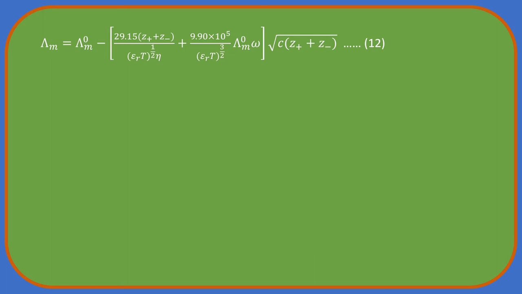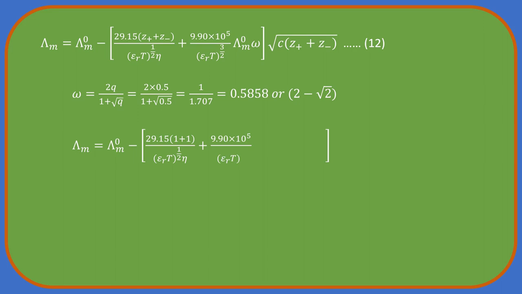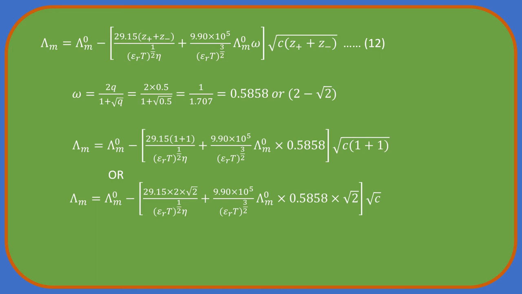For further simplification of equation 12, we need the value of omega. For that we consider a uni-univalent electrolyte. For such an electrolyte, both the ions will have a valence of 1. Moreover, q will be 0.5 in such cases. Thus omega becomes the specified value. Substituting for omega in equation 12 we have the result. The above equation now becomes the simplified form. A general form of equation 13 could be written as follows, where A and B are constants dependent only on the nature of the solvent and temperature.